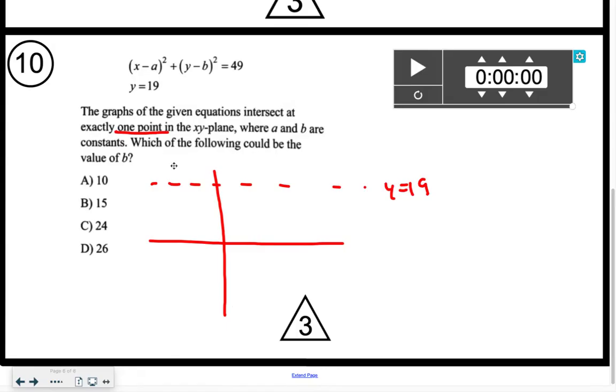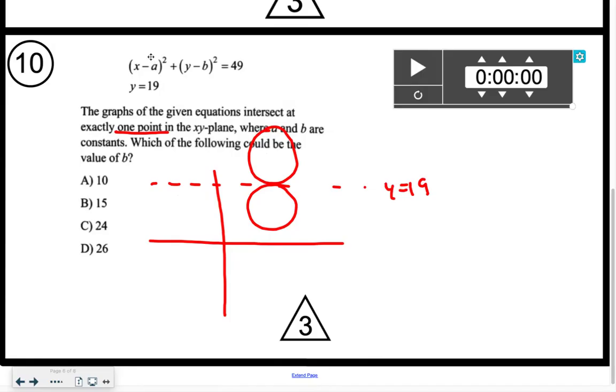So the concept here is this. If it hits it at 1 point, then it either looks like this, and I don't know how big the circle is. I mean, I do. It has a radius of 7, which will matter. But again, I don't really care how big I'm drawing it. Or it could be up here. All right, so these are the two ways that it could be tangent to this line and then shifted left to right as much as we want. So the reality is the A is going to shift to left or right.